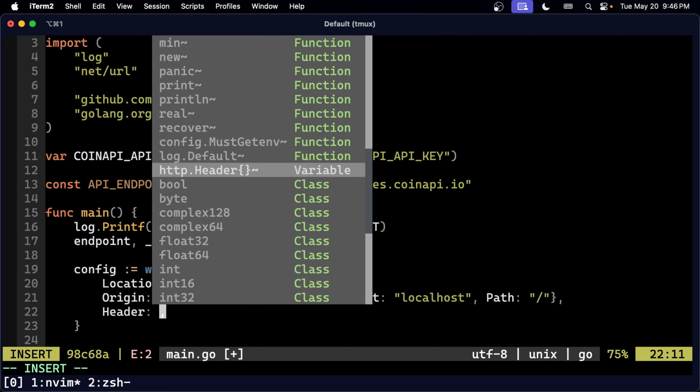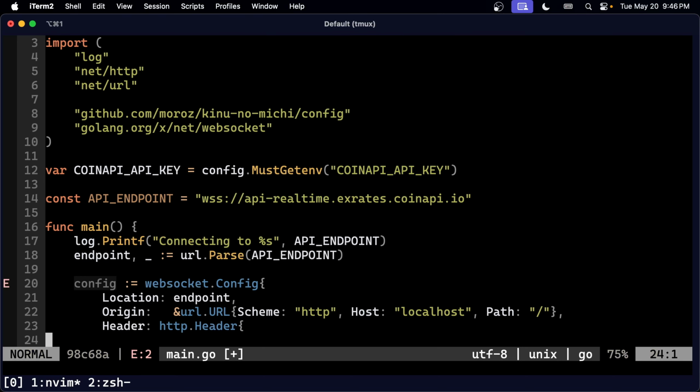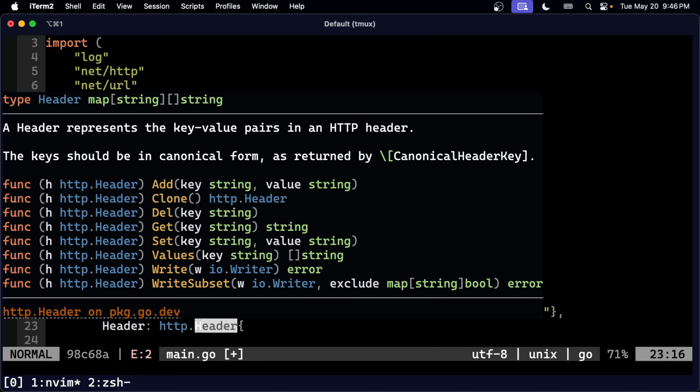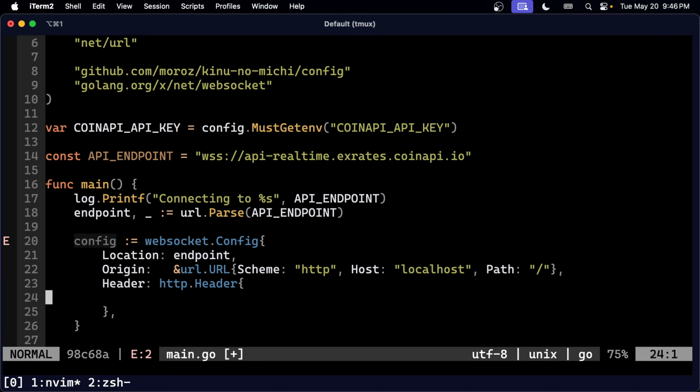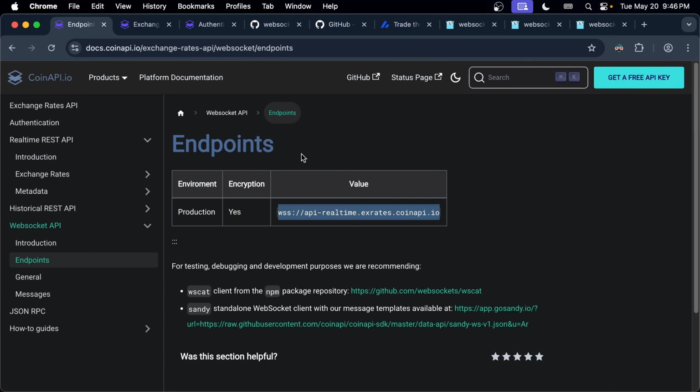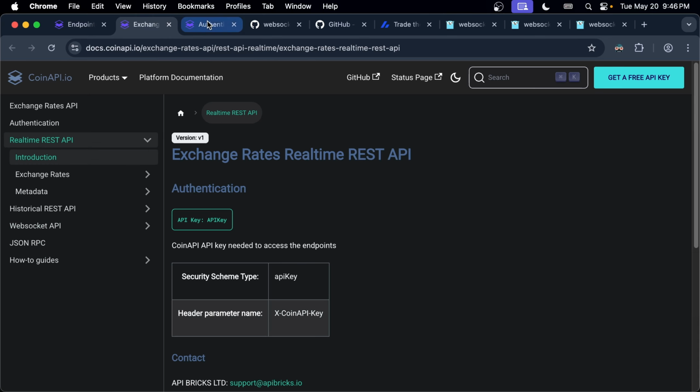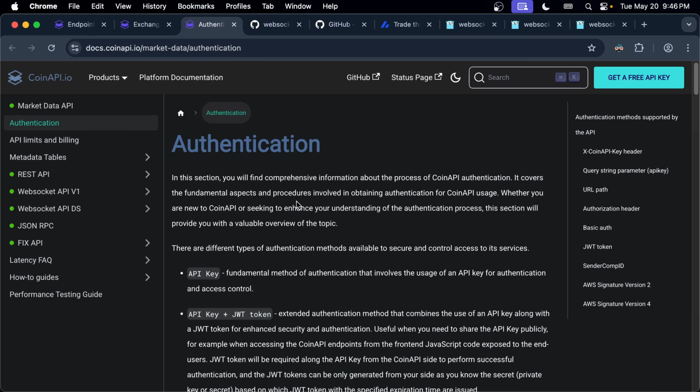Headers. So what can we do? Okay, this is basically a glorified map. So we can say authorization. I think we could pass an authorization header like this, right?